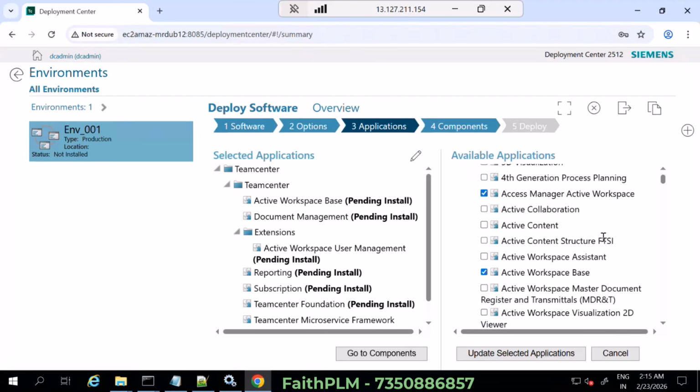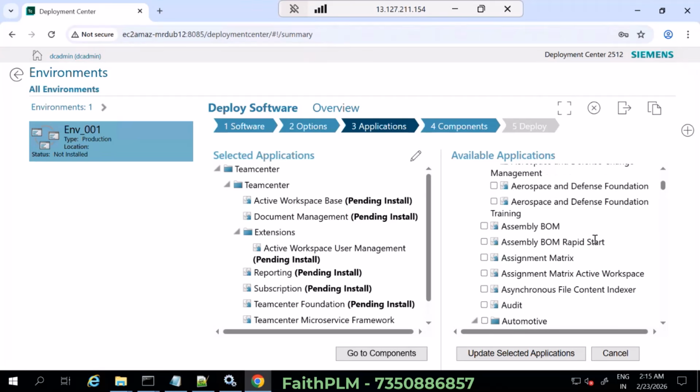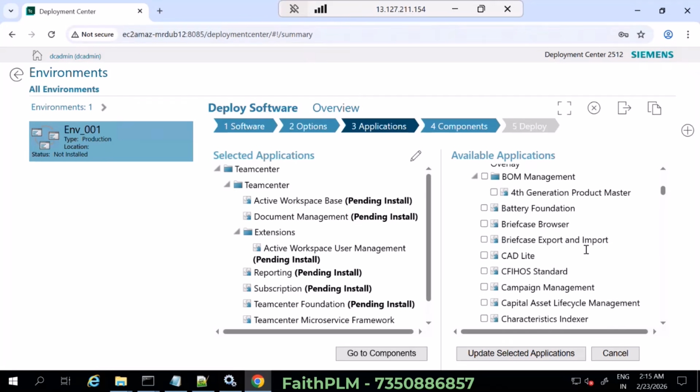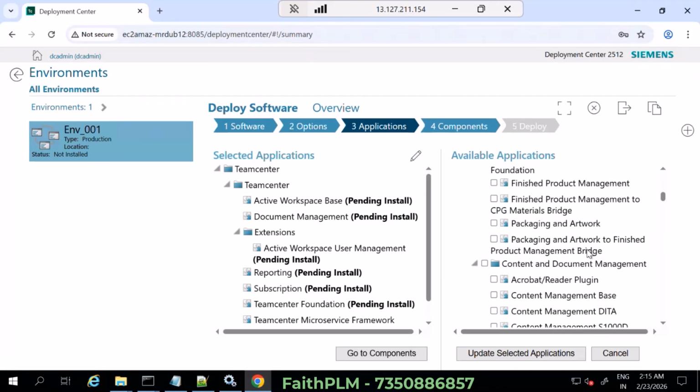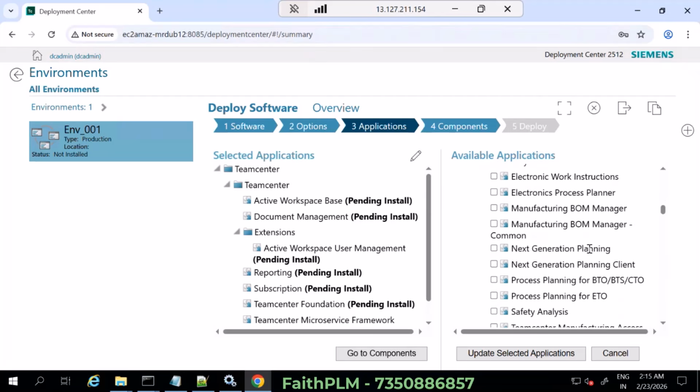So I'll take Access Manager for Active Workspace. I'll take Active Content Structure, and I'll take Audit. I'll take the document management that is there.